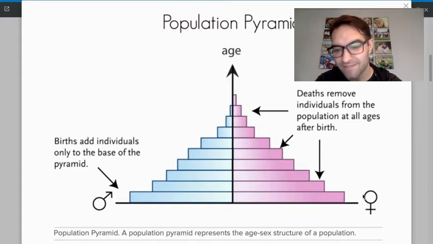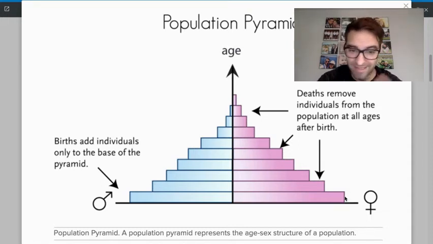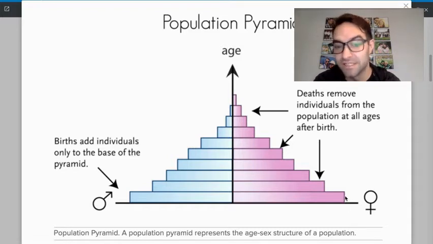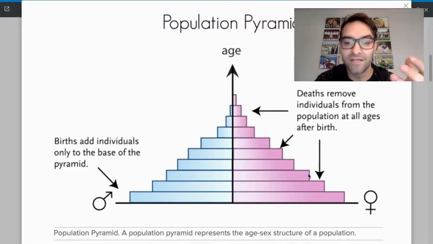And the length of these bars is your survival. So really this first bar is birth. At birth, that's how many are going to survive. And for the sake of talking about it, it could be 100% of the offspring survive initially. Then maybe after the first year or two, you find that not the entire population is still alive. There are some deaths. And then maybe 4 or 5 years, and 6 to 7 years, and 10 years, and 20 years, and 30 years, and 40, and so forth.